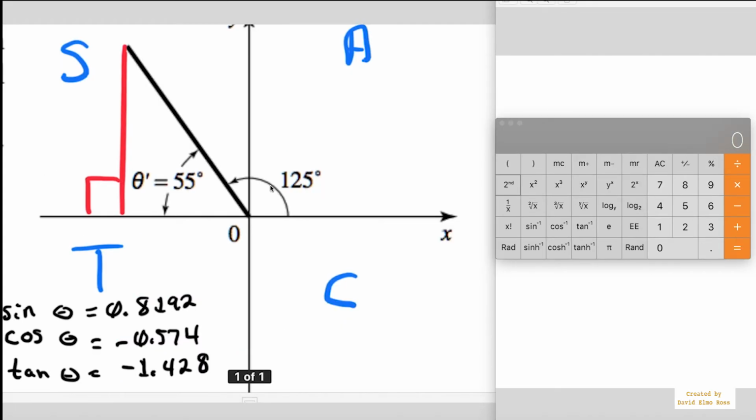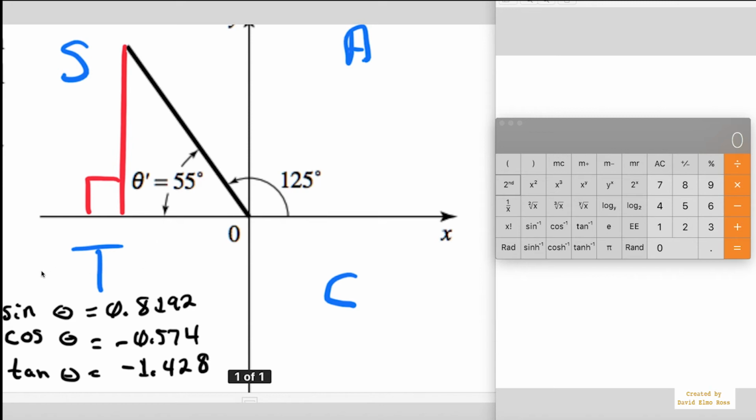If we're given a degree, such as 125 degrees here, we know it's in our second quadrant. And we use the hypotenuse of that 125 degrees to form a reference angle here of 55. We do that by drawing a perpendicular down to the x-axis at a right angle. So the sine of 55, which is this over hypotenuse, will be the same as the sine of 125. So once we figure all this out, we can subtract the 55 from 180 and get the 125.